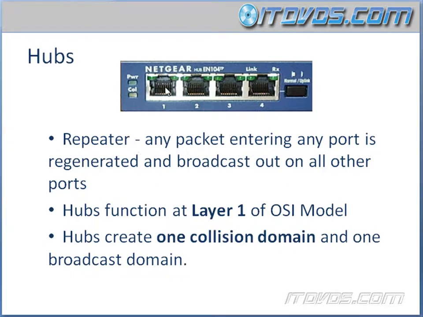So let's say we plug a computer into this port, a computer into this port, and we have 4 computers connected to this hub, 1 in each port. Well, when a computer tries to communicate with another computer, it's going to send information over the Ethernet cable. It's going to hit the hub, and then the hub is actually going to forward that information out all of the ports. And this is very inefficient and actually can cause a lot of problems and can cause collisions.